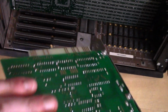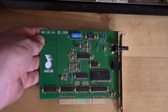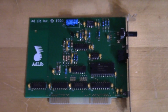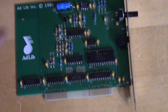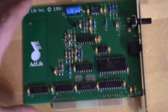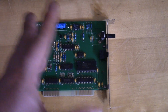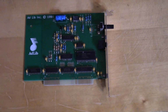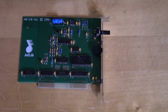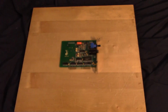I got this off eBay, and the listing even said he got this card and then did something extra to it to make it even more authentic. I don't know what he meant by that. I don't know if he soldered on a different resistor or something. To be honest, I don't know. This looks pretty authentic to the original Adlib card, so we'll install the Adlib and we'll play some games that take advantage of that and see how it sounds.